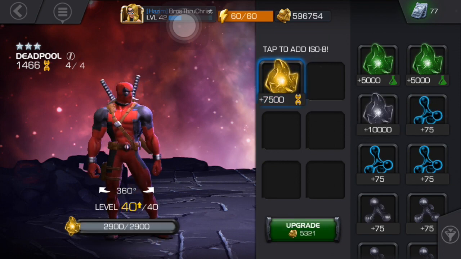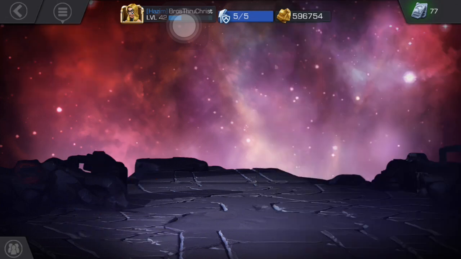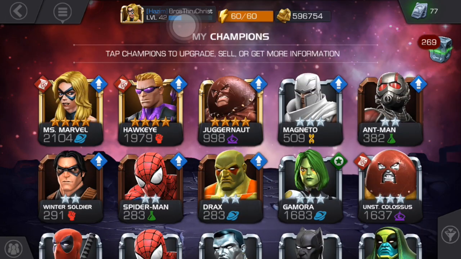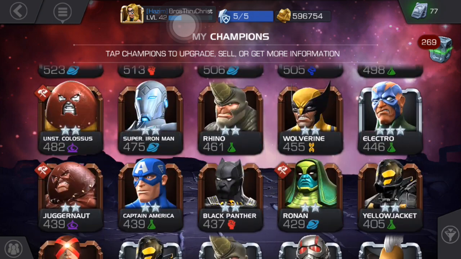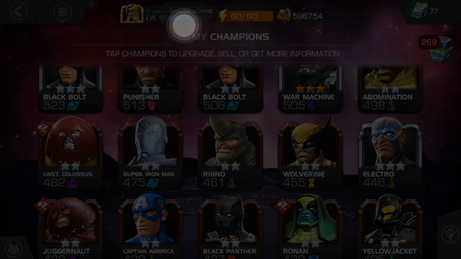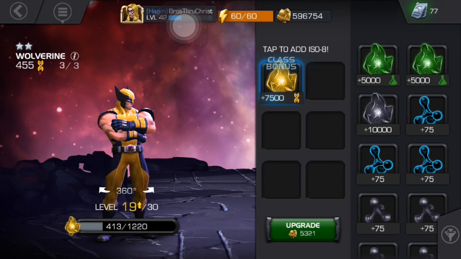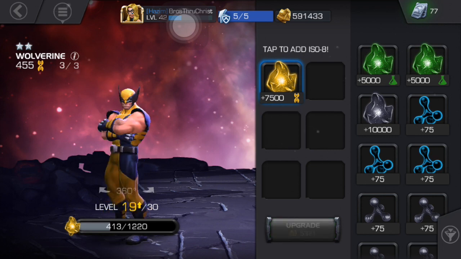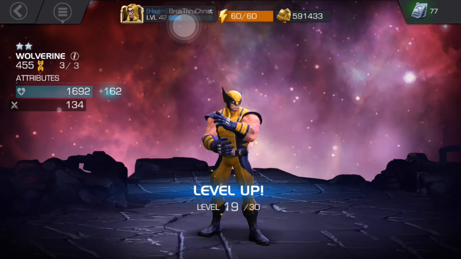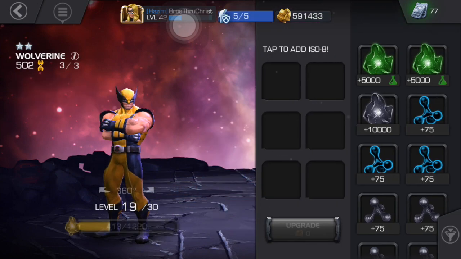Oh! 40 out of 40. I don't even need that much. Who should I use this on? Oh my gosh. I don't have a 4-star yellow. Let's see what it would do to my 2-star Wolverine. 19. YOLO. Yeah, let's see what he's at. Probably like 550. Oh, 502. I was way off.